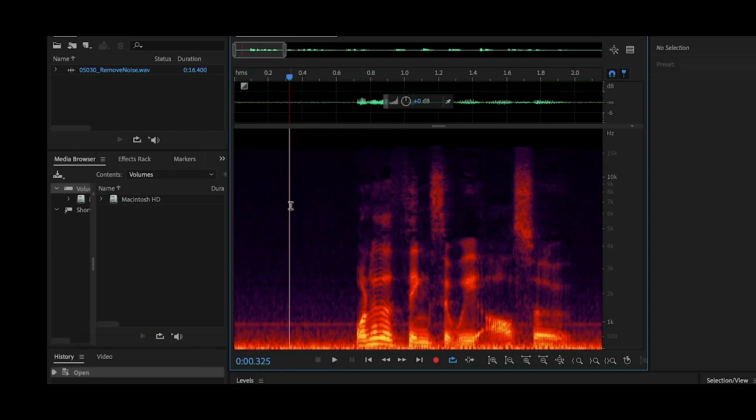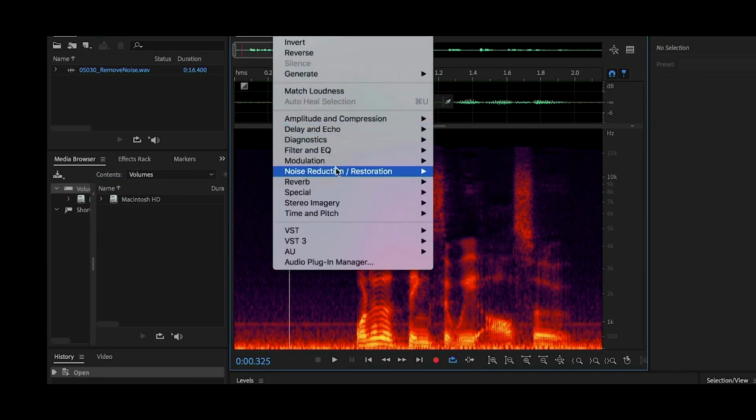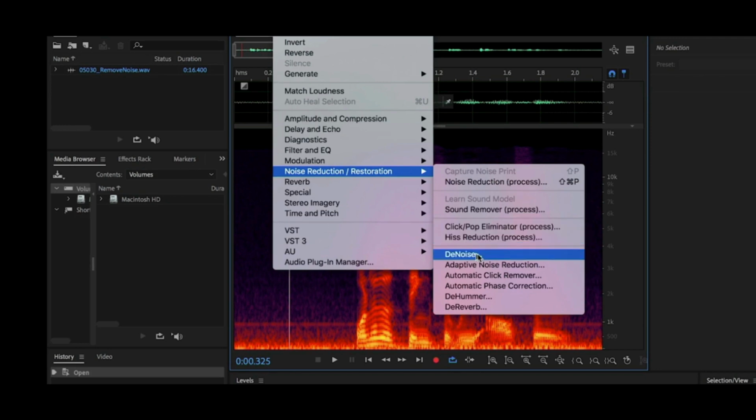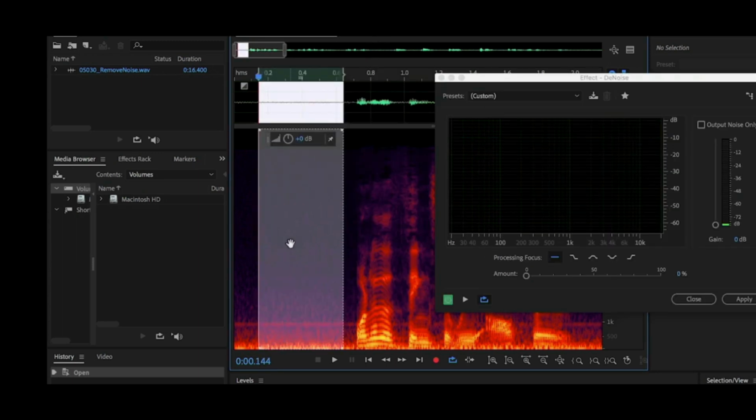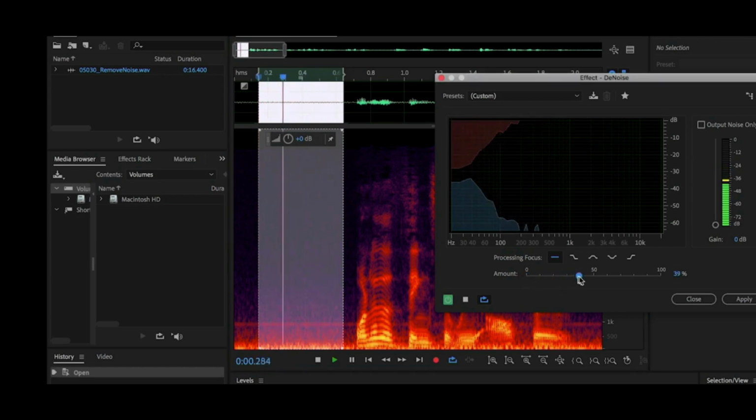These brighter spots are where the person is talking. This gradient line is the background sound we want to remove. Go to the Effects menu, choose Noise Reduction and Restoration, and choose Denoise. Go into the Effects window and choose Default. The slider here shows the amount of noise we wish to reduce. Slide it to 0%. Go back to the editor window. Click and drag the noise we want to work with. Turn on the loop playback button and turn up the slider until you no longer hear that noise. Play back the audio to be sure the noise is gone.